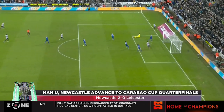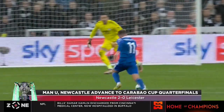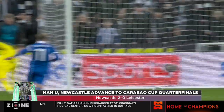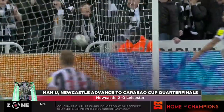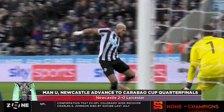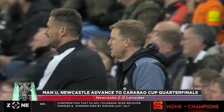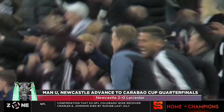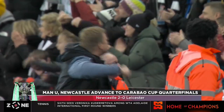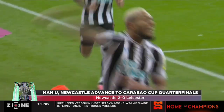I think Newcastle go in as favourites, and simply because of the type of form that they've been in throughout this season. Of course, they're competing in the top four and in the top two, actually. They're very close to Man City and Arsenal, and as they, of course, approach whoever becomes the winner in the EPL. But I think what Eddie Howe has been able to do has been absolutely tremendous. You know, when he first came in, there was a lot of talk of whether or not they got the right manager and what type of manager would come in, because they were considered the richest club in world football.